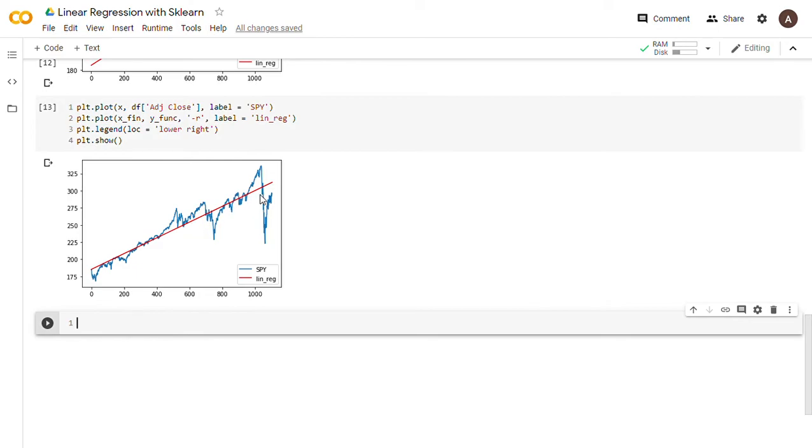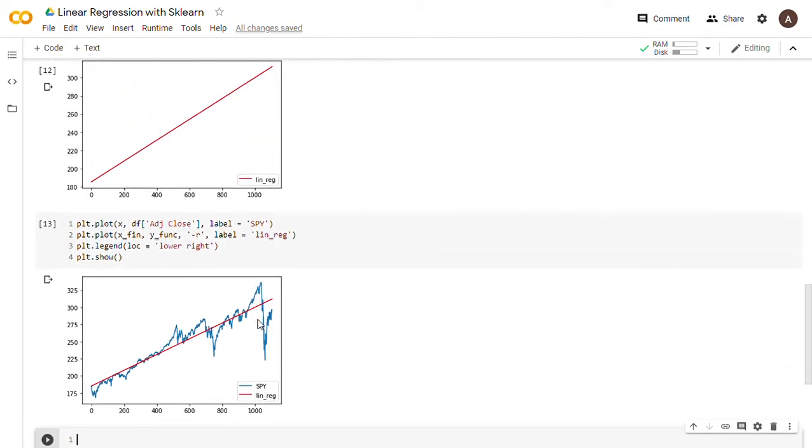Now, a word of caution: obviously linear regression might not be the best thing for this graph, because you can see that there are several different peaks and troughs all over the place, right? So you see one right here, here, and then a big one right here, and a big one right here. And so linear regression, though overall it's pretty good, you might want to try using a different model, say if you're looking for the stock price over the next 10 days, right? Because then it might be a little bit more volatile or variable, as opposed to this clean nice line on linear regression, right?